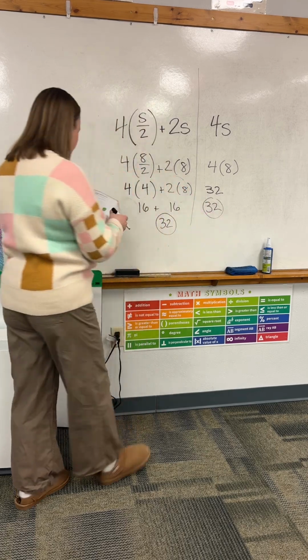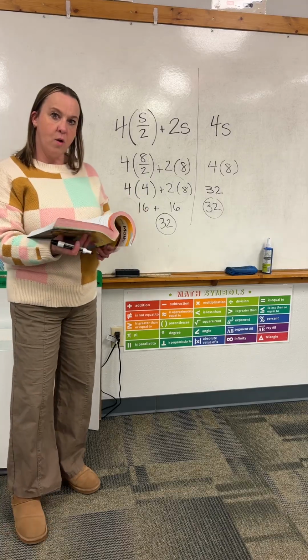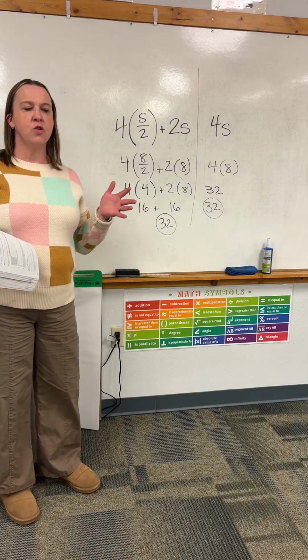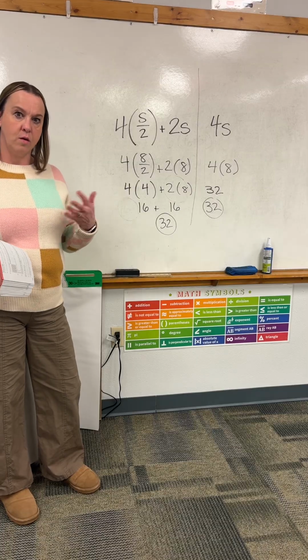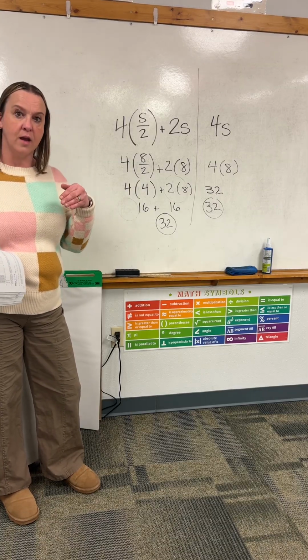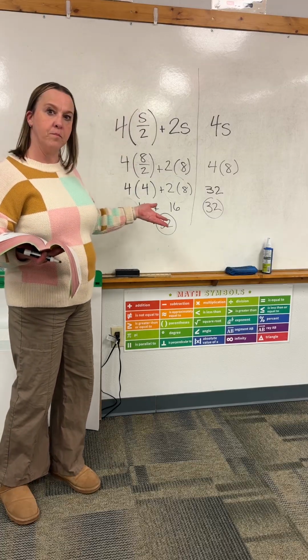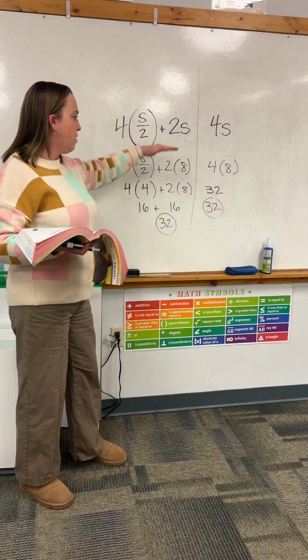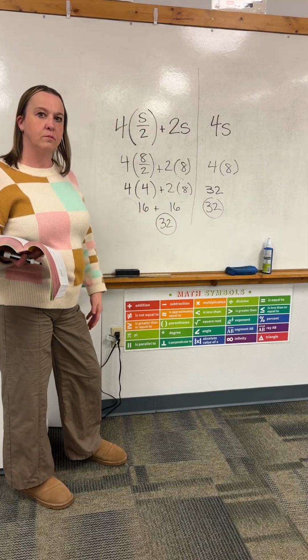So that means that they are actually both equivalent whenever they have the same value, whenever they have the value of s equals 8. So if we changed the value, so for example, if the hexagon had sides of 2 instead of 8, would it still be the same? So if we plugged in 2 here, if we plugged in 2 here, would it still be the same? Would they still be equivalent?